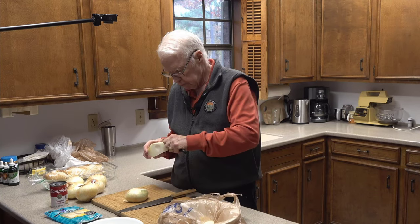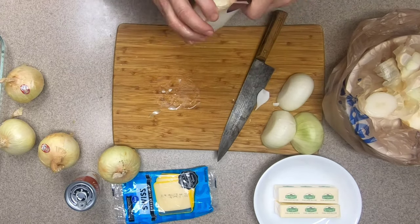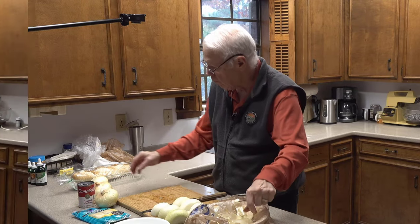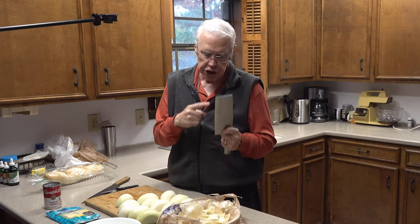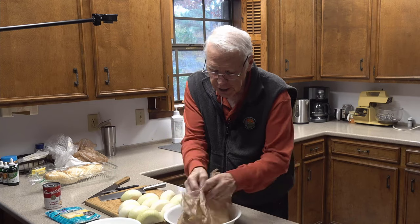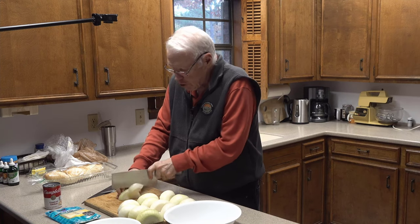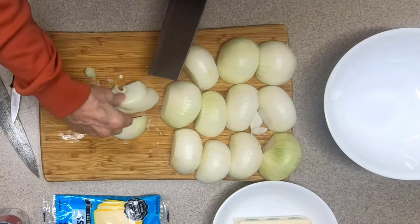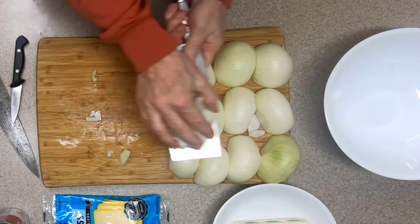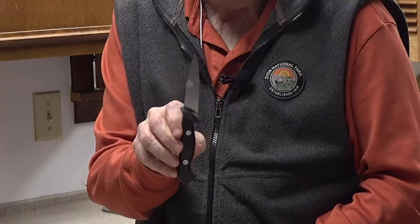I like to put a plastic bag inside a bowl so when I have trash I can just put it right there and it's already in a plastic bag. This is my very favorite chopping knife, especially for things like onions. I keep it really sharp and it's got a nice big blade on it. After you cut something and chop it up into pieces, you can just use it to scoop — it's a lot better than trying to scoop with a smaller knife.